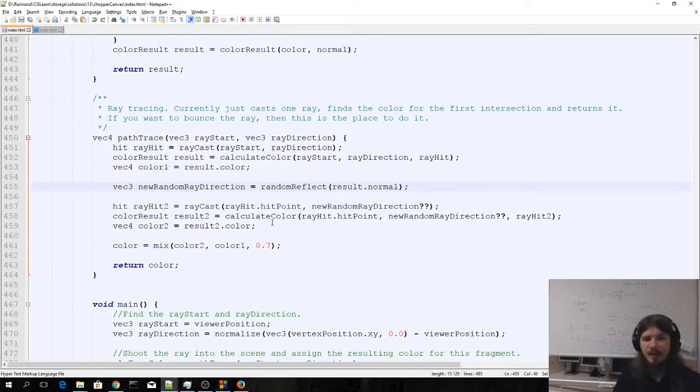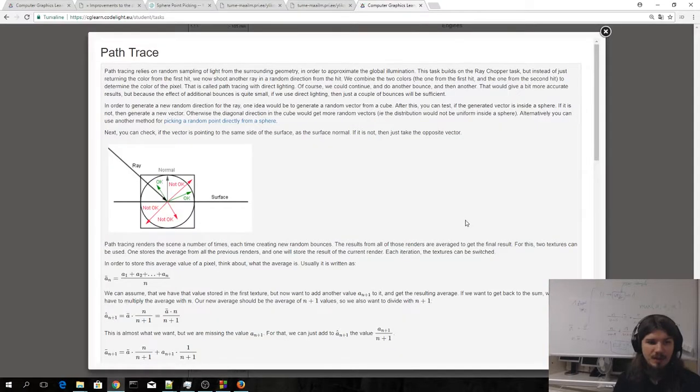So create a function random reflect, which reflects something around the normal. Now, do you need some other parameters here? I don't know. Think about it. What parameters would this function need? And then that would be pretty much it.